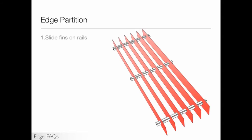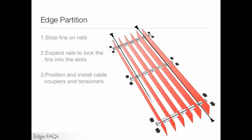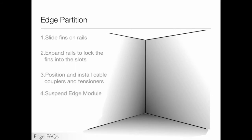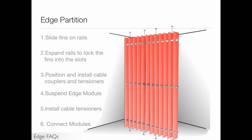For edge partition, step 1 is to slide the fins on the rails. Step 2, you expand the rails to lock the fins into the slots. Step 3, you position and install the cable couplers and tensioners. Step 4, you suspend the edge module. And finally, step 5, install the cable tensioners. Also, depending on the installation, you may need to connect edge modules together as a final step.